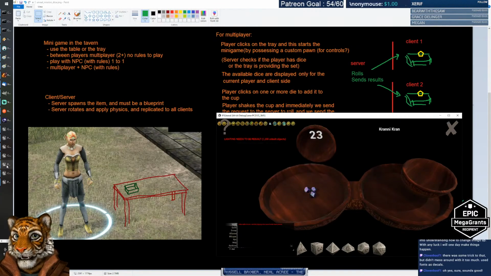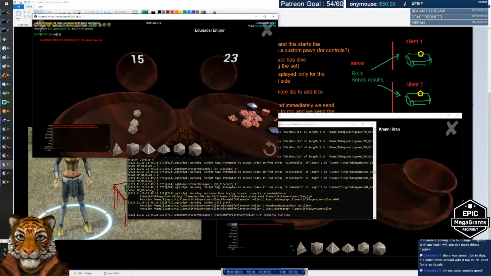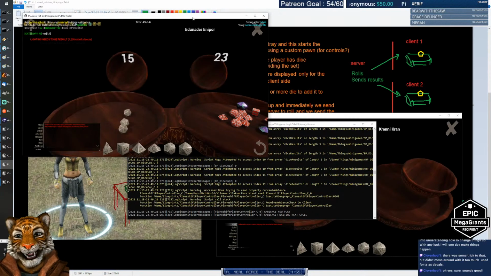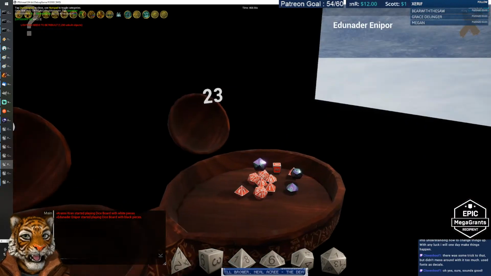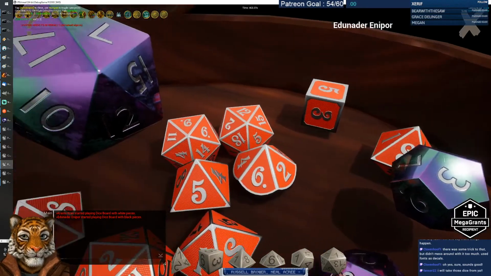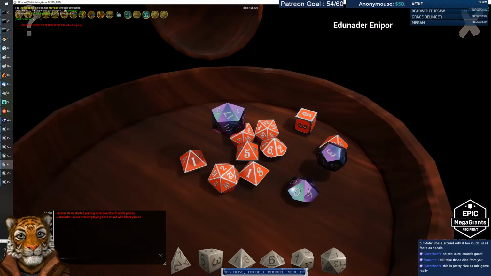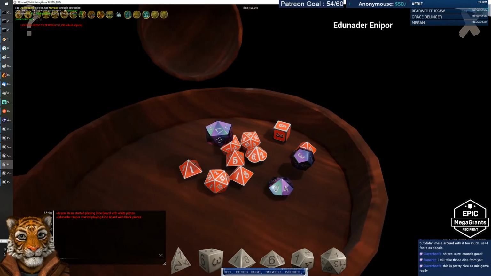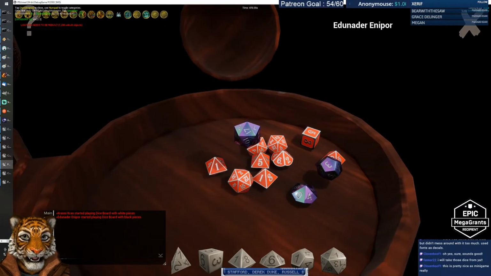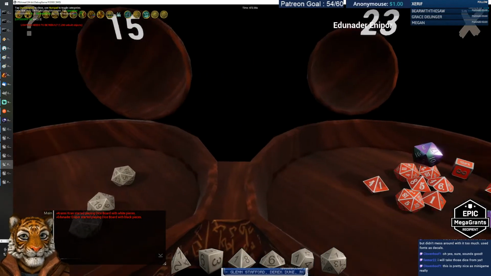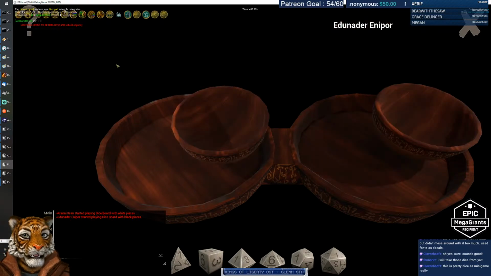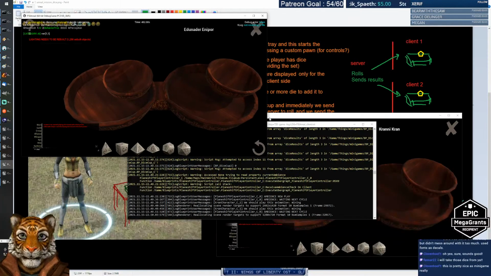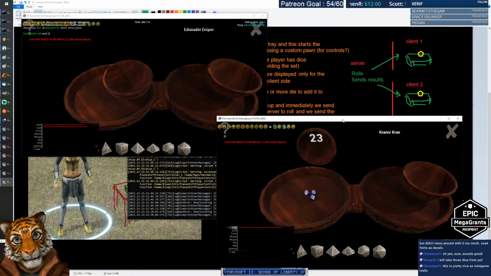Did the other guy see the proper dice? Yeah, you see, the other guy didn't reset. And so what happens is if he doesn't reset multiplayer, he continues to add stuff on top, right? Which is pretty bad. So we have to reset multiplayer. There is no way. Otherwise he's making a mess.